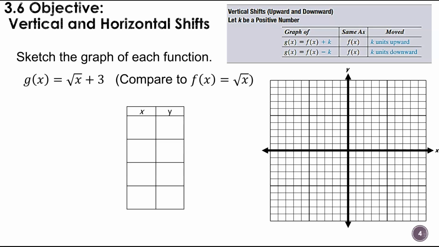We're still shifting up or down with this. I have the same chart, right? It's called a vertical shift. And it's a vertical shift when we have that extra number out there. Now, this is a square root function. So on the square root function, we pick certain points because we can't use negative numbers, because if I use a negative number, that's not a real number that I get as a result of that.